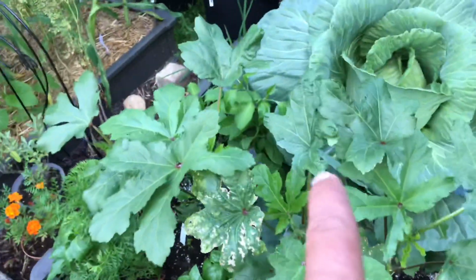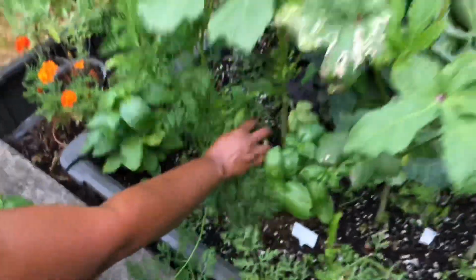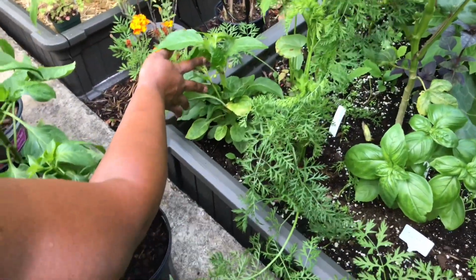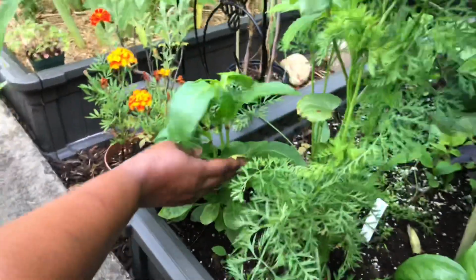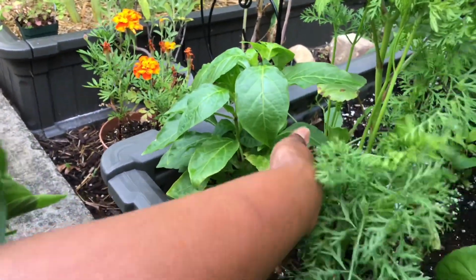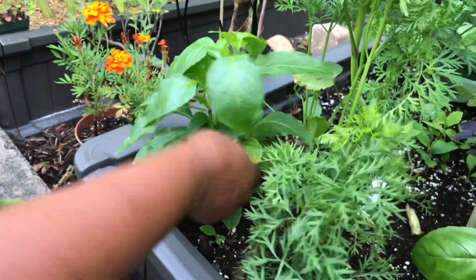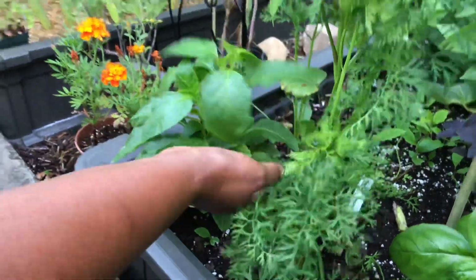We got a couple more pepper plants, bad in the back, one on the side. This one was sick, and I nursed this one back. That pepper plant? It was sick. What was sick about it? What were the signs for it? It was lacking maybe some nutrients from being in a container for so long, and you transplanted it in this flower bed? I put it in the dirt to see if it would get better. And it did. It's growing back now.